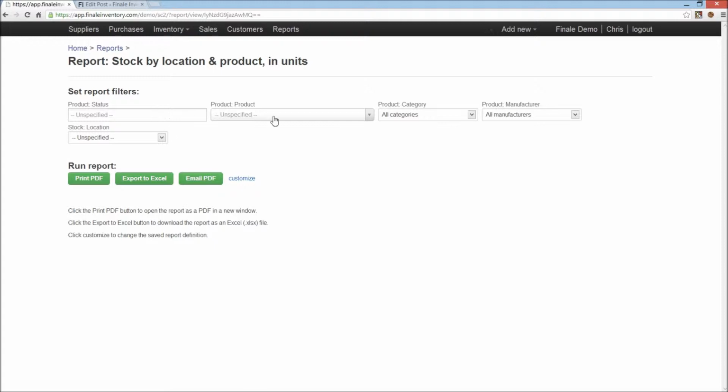I'll get a set of options in terms of how I want to filter the report further, and then I have an option. I can always take it to PDF, I can export it to Excel, or I can immediately send it via email directly from the system without having to first save it and then open it up in my email program. So I'm just going to run this report, which is going to give me my total stock for all my locations in terms of the base units.